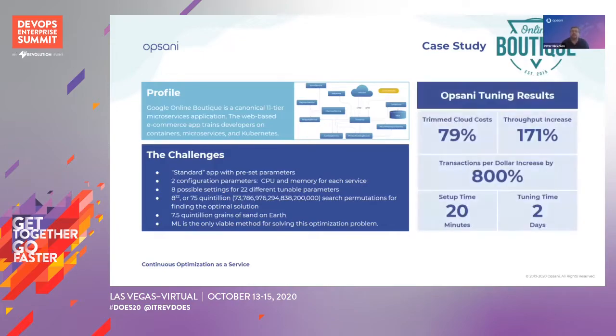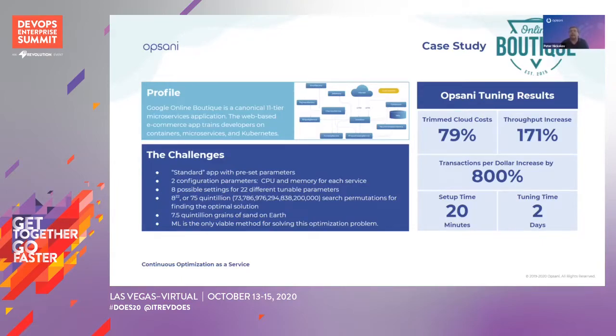To demonstrate this, we connected our continuous optimization service to the online boutique. We took the online boutique from the GitHub repo as it is published as an open source application and ran it on a Kubernetes cluster. We looked at its performance and how many resources, what footprint, it takes. And it was pretty straightforward to see that it was not running optimally. So we connected it to our continuous optimization as a service system. And these are the results. I'm going to give you the results that we got.